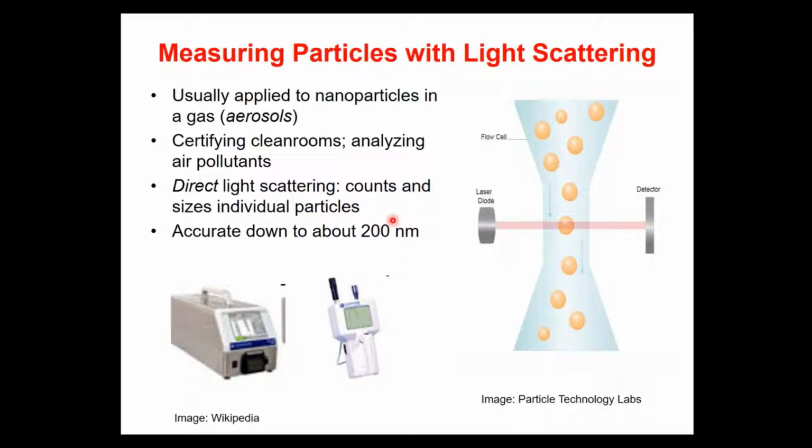This is a direct light scattering method, and it's reassuring because you're counting one particle at a time and you're resolving individual particles. It has a practical limit, though, of about 200, 230 or so nanometers in size for reasons that we'll get into in a moment, but it is widely used to analyze aerosols with single particle counting.